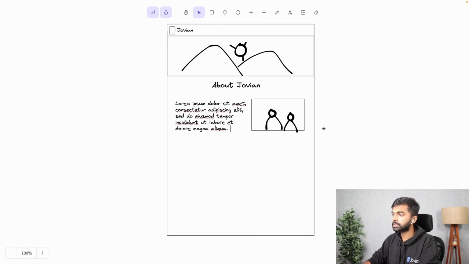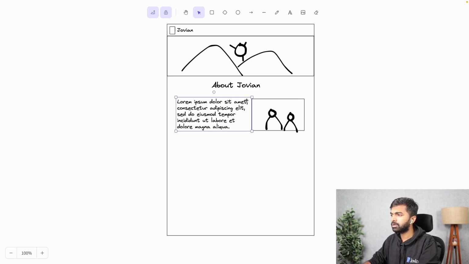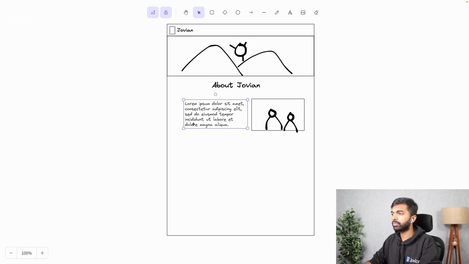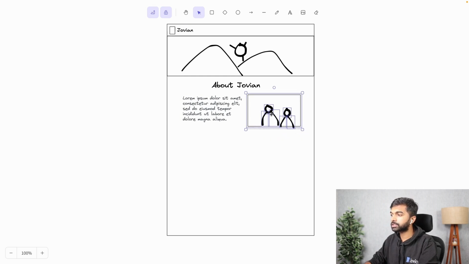Okay. So yeah, just about that. And maybe also let me reduce its size a little bit. So now we have this. Let me change its color. Yeah. Now we have this nice About Jovian section over here, and let's move all this here as well. So one nice thing about digital whiteboards is you can move some of this stuff around. And then let us put a section called Job Opportunities.